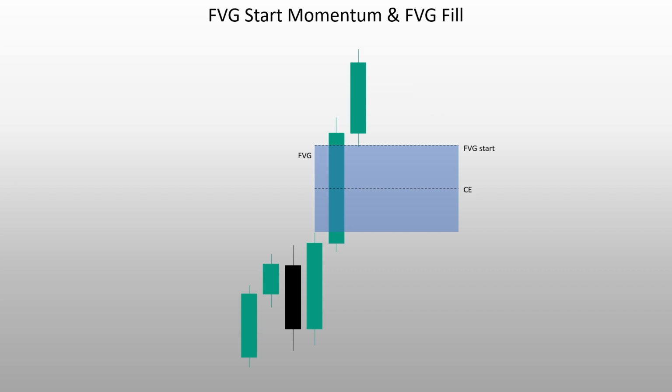Now, what is a fair value gap fill? Here's our fair value gap, and this is its start, and here's the 50% point. When the fair value gap closes at this point, we call it the fair value gap fill. When the market directly fills the fair value gap, that's when we experience invasion. We'll learn more about invasion later, but for now, just remember that once the fair value gap is filled, we don't think about trading it anymore. We start considering invasion at that point.